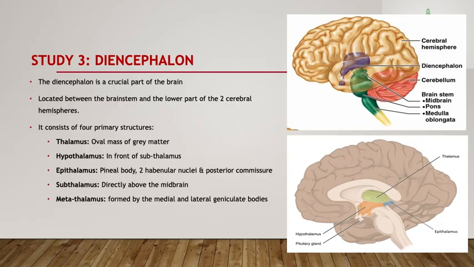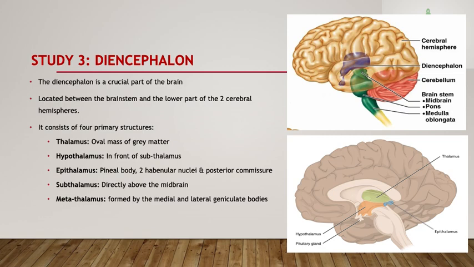Another thing it does is also help in our vegetative centers, that is our cardiac centers, respiratory centers, and also it helps in controlling our thirst, how we feel dehydrated, how we feel hungry and how we feel satisfied. So a lot of those are being controlled by the hypothalamus.